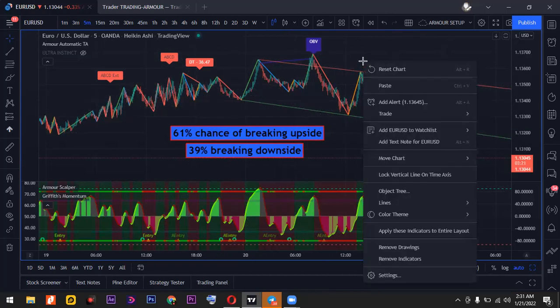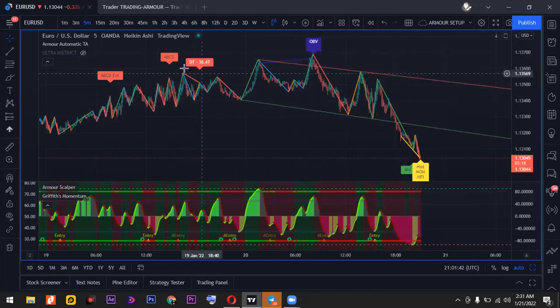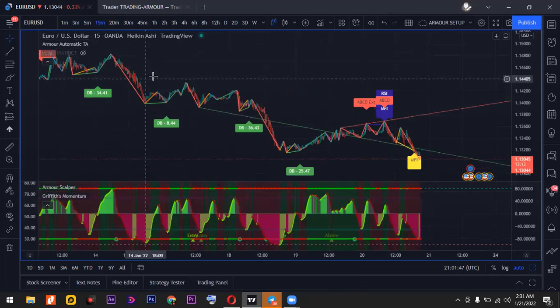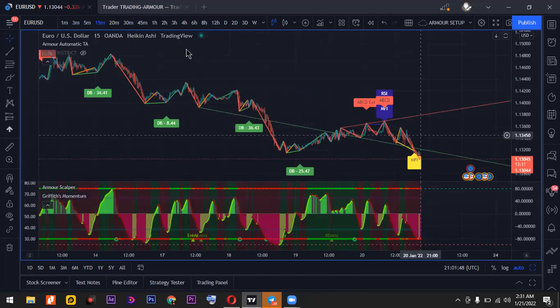So if you switch the chart, we will see different patterns. So here is another pattern. Let's see. This is showing the triangle also broken downside. Let's keep moving the time frames. Come on, click here.